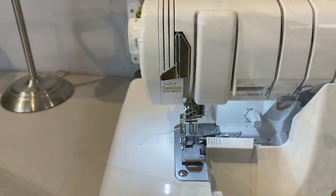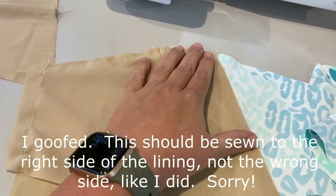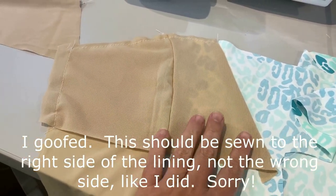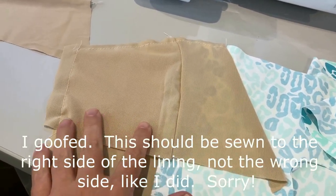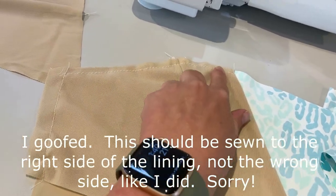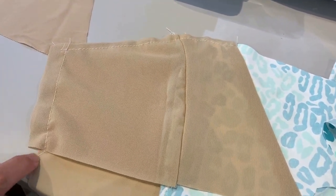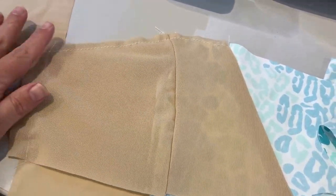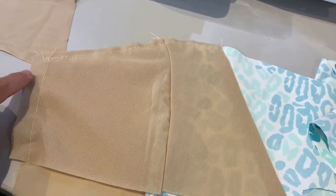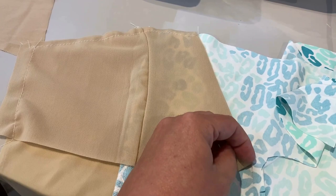Okay, I want to show you the end game before I show you how to do this next part. So here's my bra cup basically stitched into the front and side of the lining piece. So we're working on the lining piece, not the front. Now, it has been stitched and then folded over itself and then basted in the seam allowance, obviously. My seams should match here at the side, but I'd already trimmed this off because I had to unpick and my serger had already trimmed. So everything's fine now. But you should match at the side seams and up here at the top. And then this should no longer have a raw edge. And this should be free here.